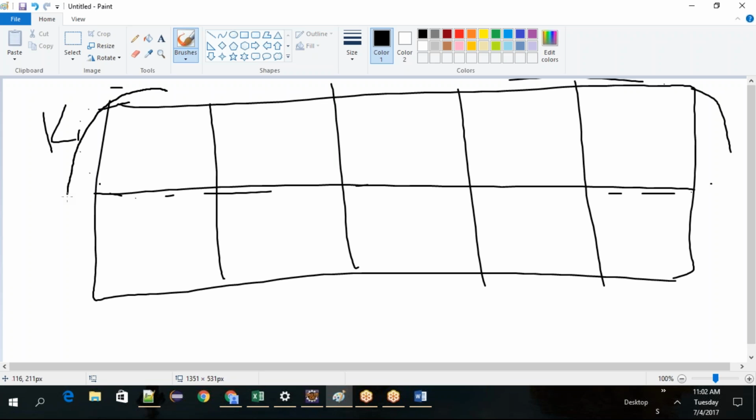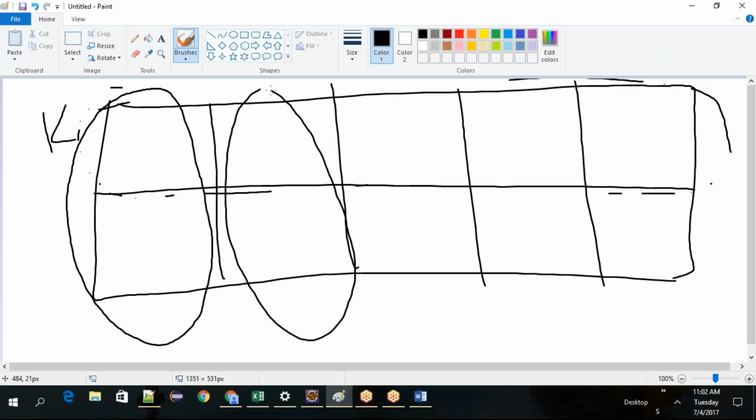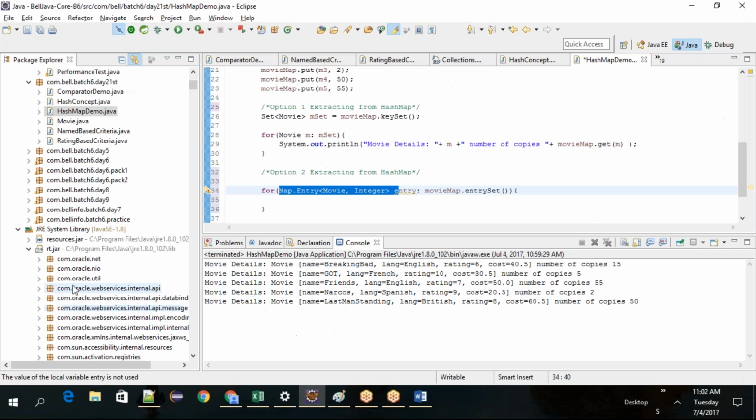The second option that we're trying is to extract one element at a time. This piece is called an entry. Just remember, one entry in the map. So we're trying to take out one entry at a time. When you ask movie map dot entry set, it will give you an entry set with movie comma integer, whatever the set, first one particular object.